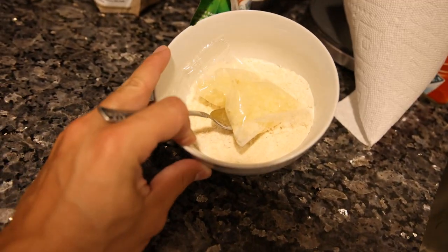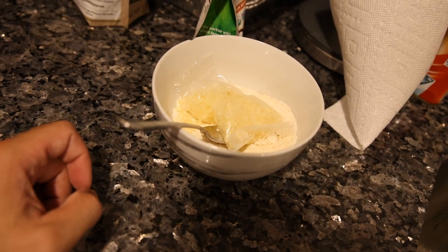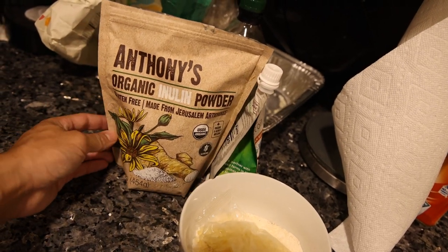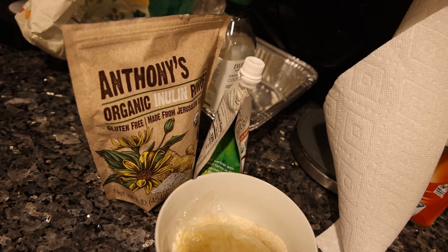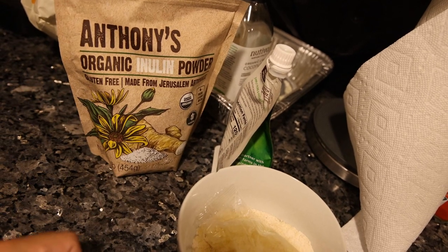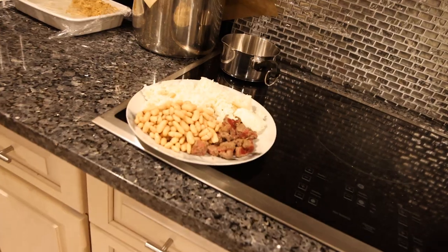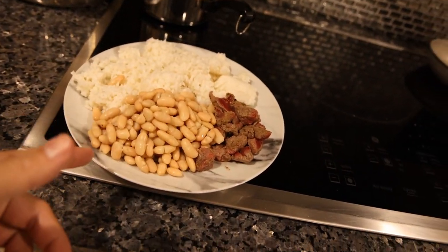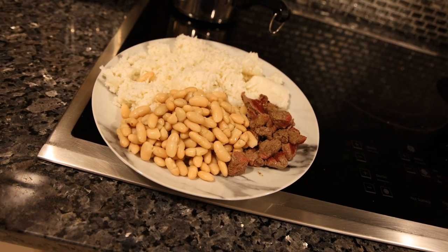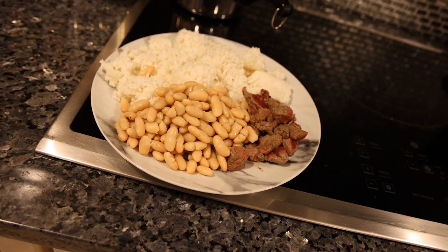Over here we have the digestive enzymes that I showed you guys in my enzyme video, along with some mastic gum. I think I'll actually take this right now before the meal — that's what I typically do with my second meal. I did try out some of this soluble fiber powder when I wasn't having any beans or cauliflower with my rice, and it kind of just gave me a stomach ache. I didn't notice much of a difference or feel any better — maybe I'll try it out some more. It's known as a prebiotic. The similar meal in the past was with cauliflower, but I switched over to beans because cauliflower kept coming with flies and maggots on it and I kept wasting so much of it. This is just cheaper, affordable, and I'm actually enjoying the beans a bit more than the cauliflower right now.